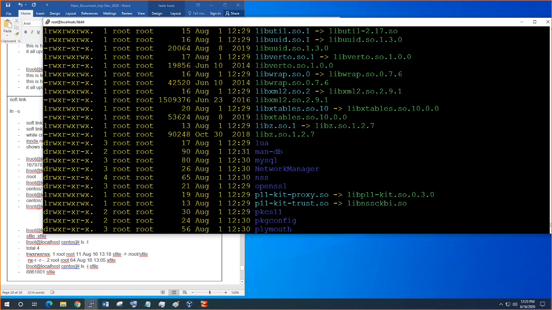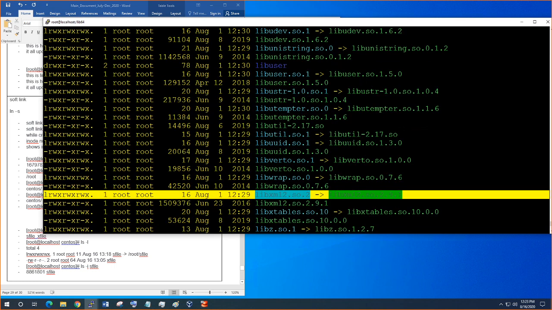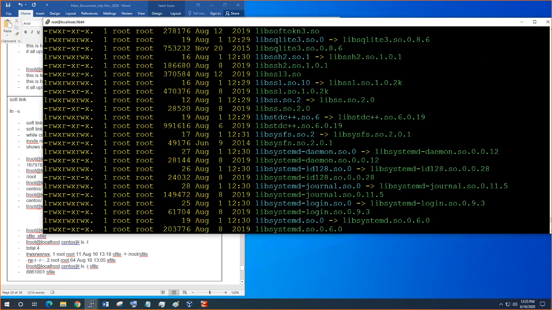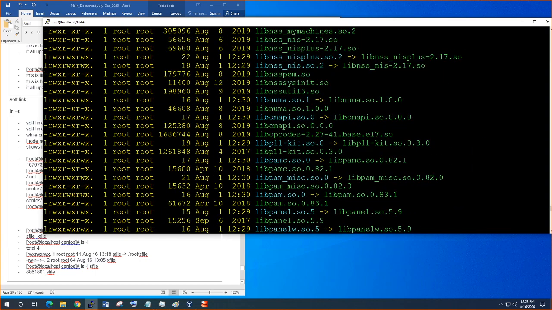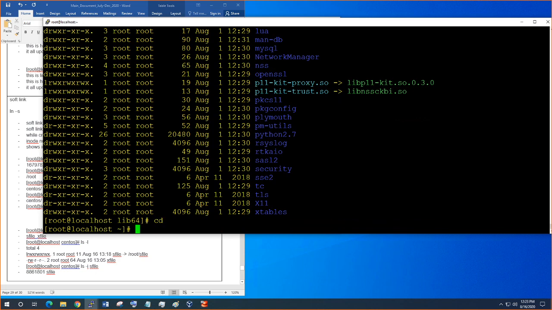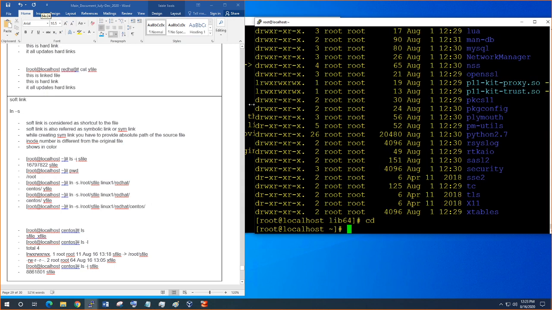Look, all these are symlinks. To save some disk space, it's using interdependent files here. Those things are beyond the scope of this. Those are more for if you want to create your own operating system, then you mess around with it.